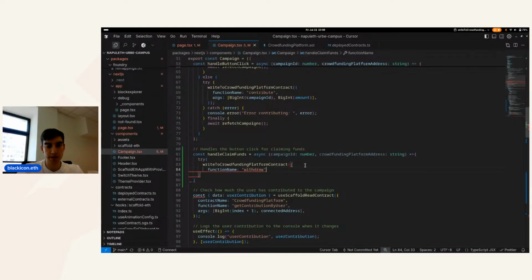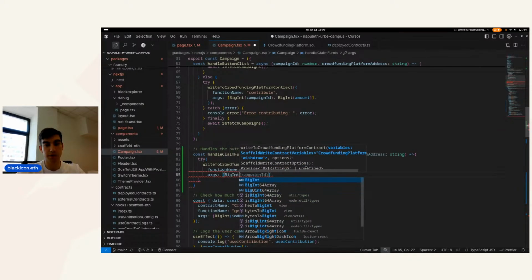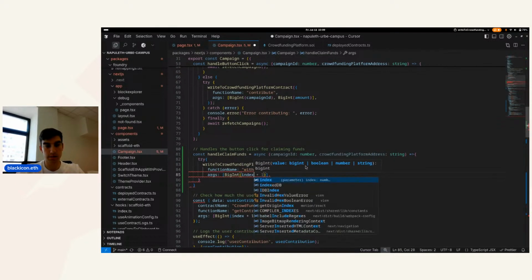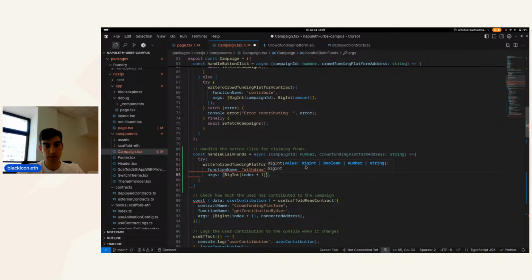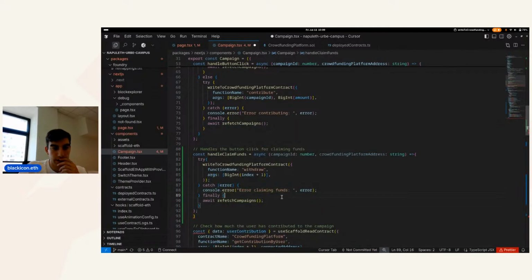So let's go back here. We want to withdraw. We need to add, of course, the args because we need to specify which campaign we are withdrawing from. And it is index + 1. Let's catch the error and refetch campaigns.